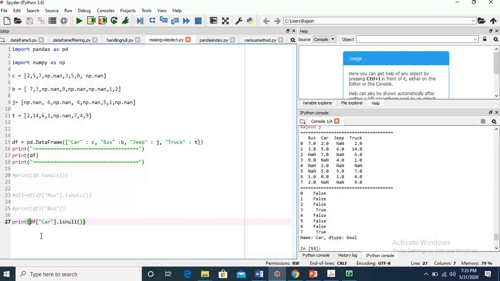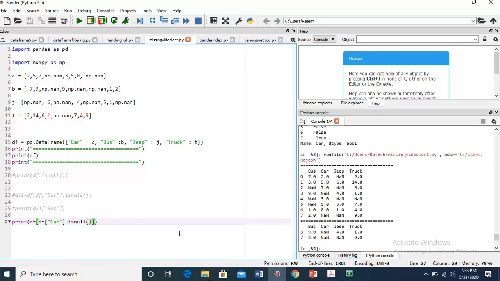There it is saying true false, and if you want the value in numeric form, then simply put a square bracket here. You just see in the car column, row 3 and 7 it is displayed. And again, if you want to eliminate unnecessary columns, you may follow the previous steps which I have explained. Okay, let me make it a comment, and we move to our next question.